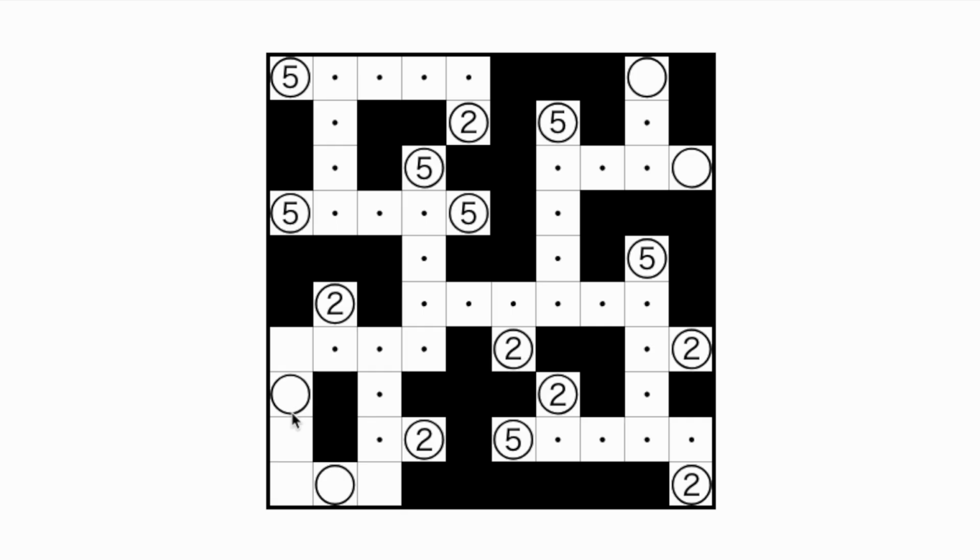Now these 2, this can't be a dead end going left, because then these 2 would be connected and wouldn't reach anything else. So this has to go the other direction. Likewise, this has to come up the other direction and close that one off. And that is how we solve a Nurimisaki.